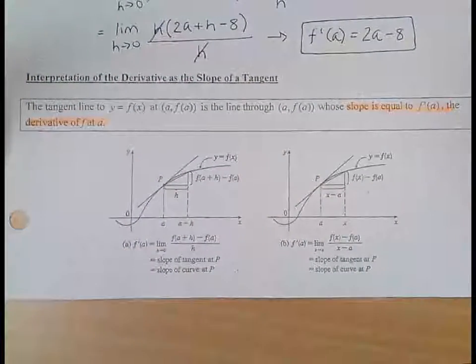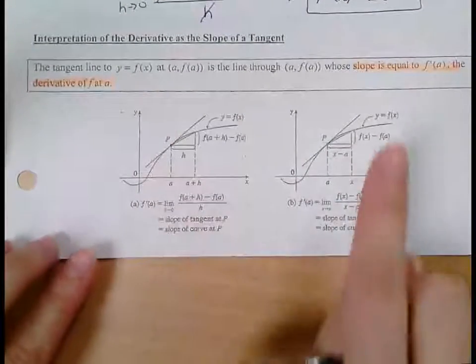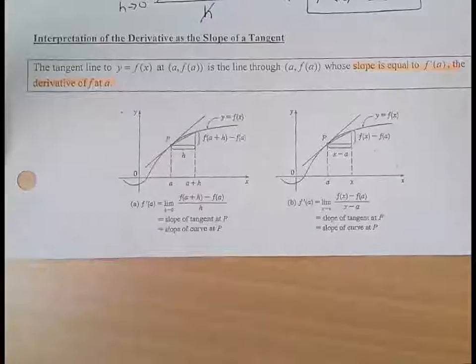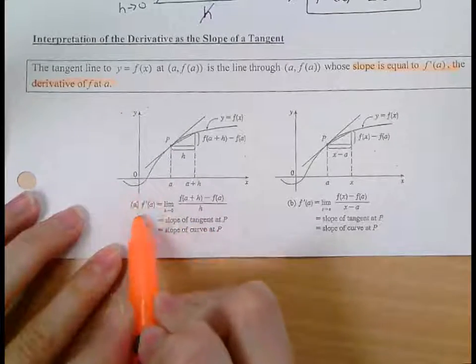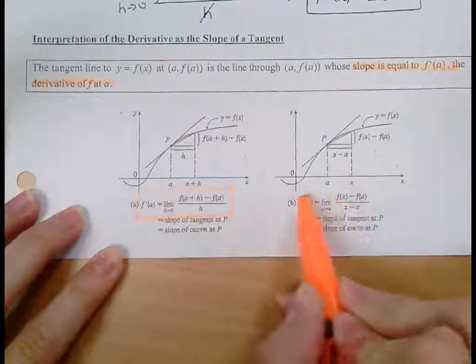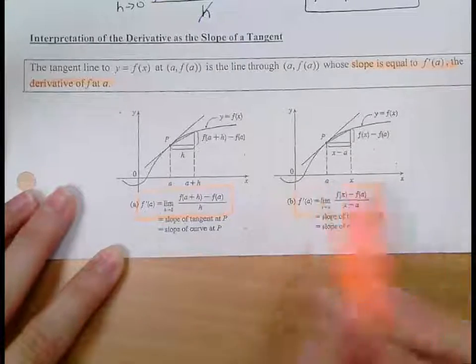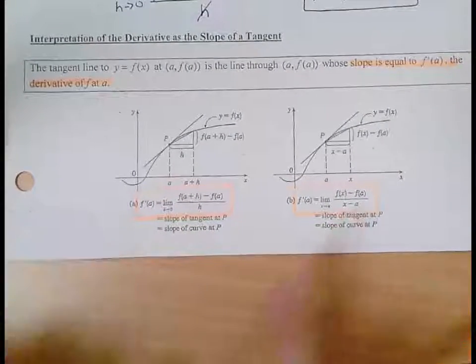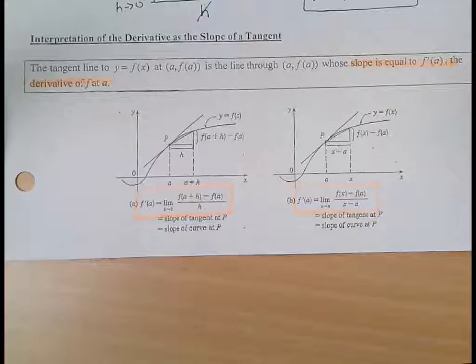So the slope of a tangent line is the derivative. That is really the geometric or the graphical representation of a derivative, is the slope of a curve at a point. The slope of the tangent line, or the slope of the curve. So all this is showing below here, it's showing the 2 different limits that we've used to find slopes of tangent lines, which are the 2 different limits that you can use to define the derivative. And they're just showing the different representations.